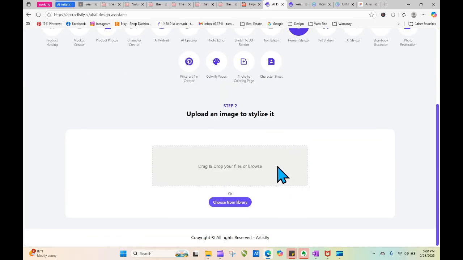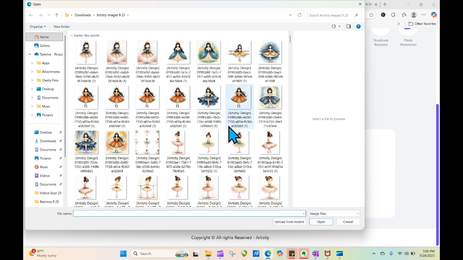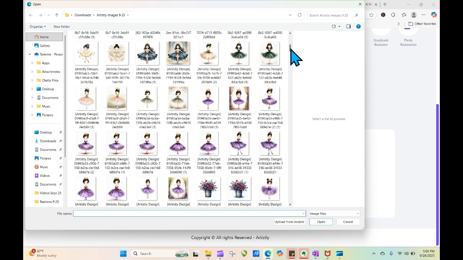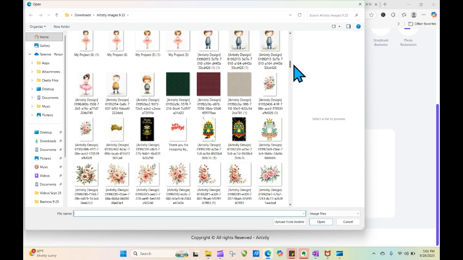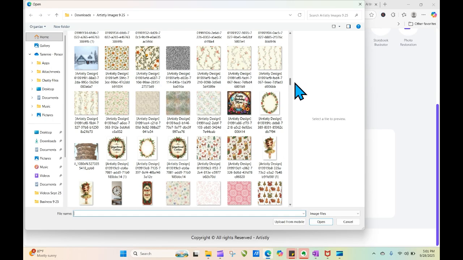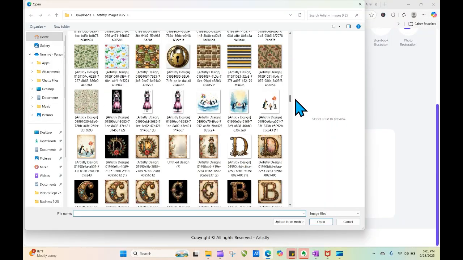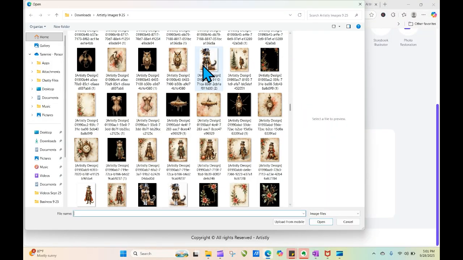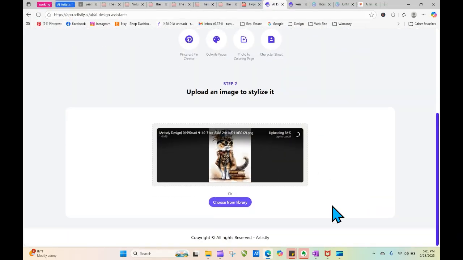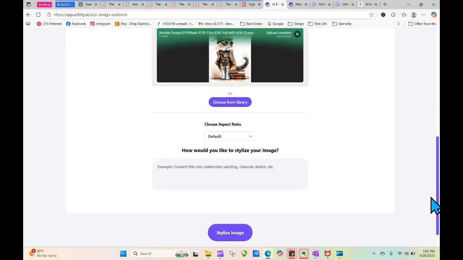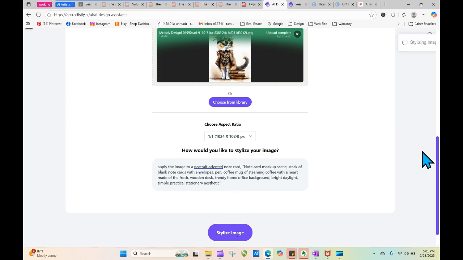Okay, so you can also use the Human Stylizer to do some similar things. You can find an image and you can just tell it to put it on a note card or whatever. So let me see if I can find the cat again, and I'll show you what Human Stylizer does with it. Okay, so we can try it in Human Stylizer, and want to change the aspect ratio, and let's just say here we stylize the image.